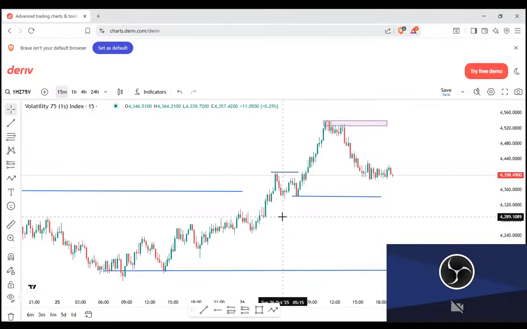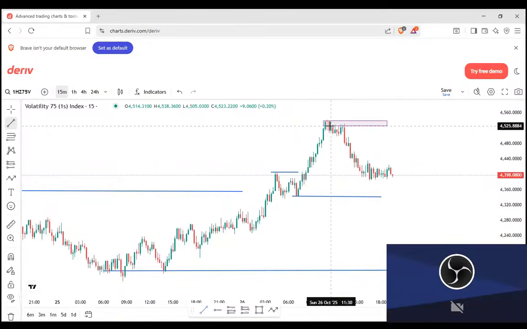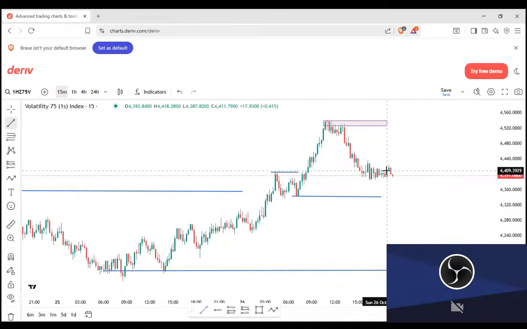Anytime I enter a trade from the middle, I always ask myself, where will my stop loss be? That is the first thing. Let's say you enter a trade at the middle, and you have seen that this is an impulsive move, I actually take out this high now. And you notice this is the low that price needs to come back to meet, and this is the high that price needs to come back to meet. And price is at the middle. You don't know what the price is doing.